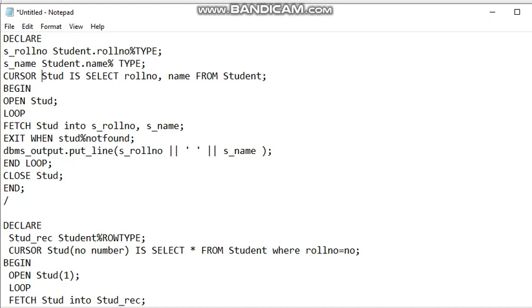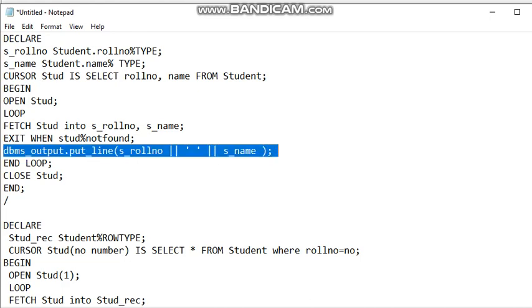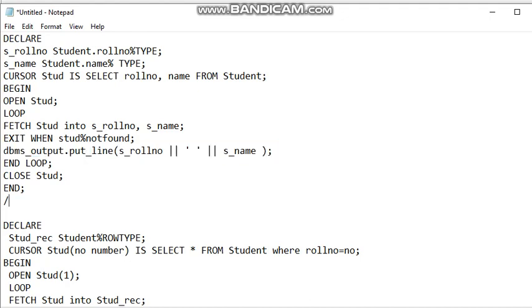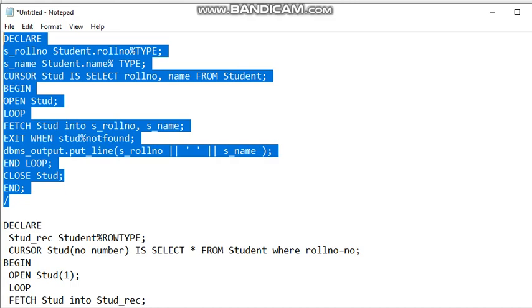Exit when stud not found. We have just seen what not found is. If the record is not found, it will exit. If the record is there, we just want to print it. Then we end the loop, close the cursor which we have opened, and then end. I'll copy this and paste it over here.